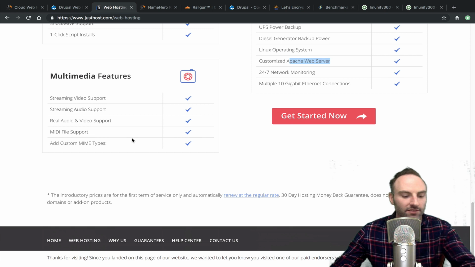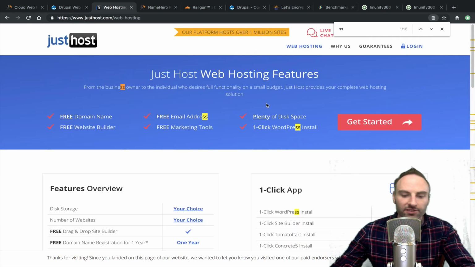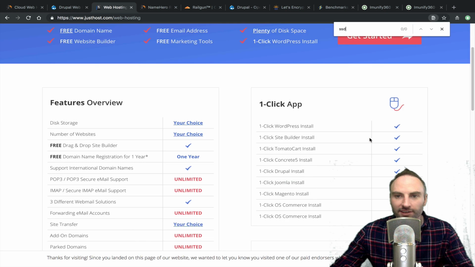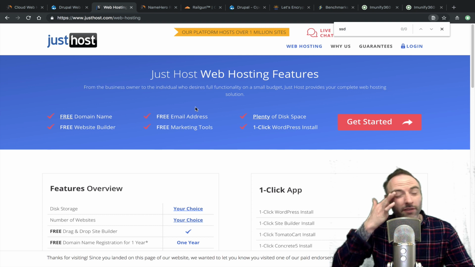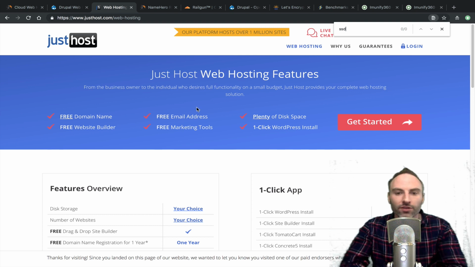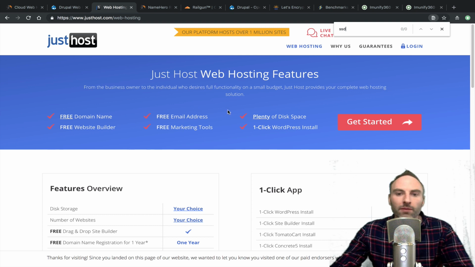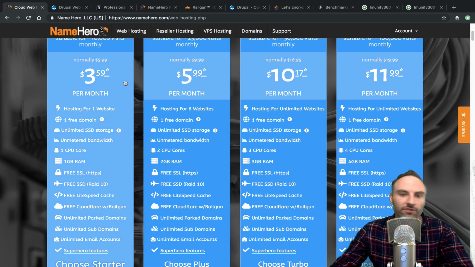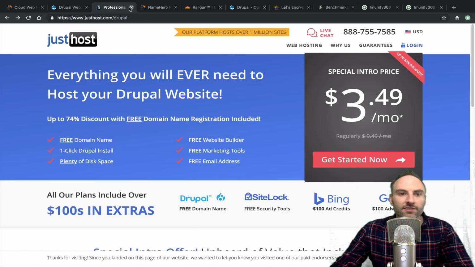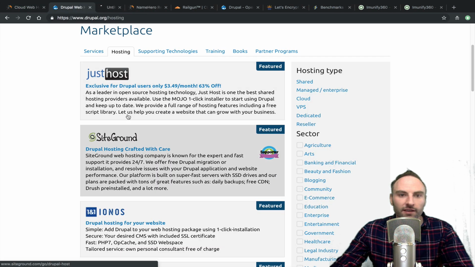But I'm not seeing solid state drives, and I don't want to spend so much time on this. But if I search SSD, I don't see it. So again, most companies that offer that will show it. So I think there's your advantage over Just Host, or a comparison at least. We have the SSD drives protected by RAID 10. We're on the cloud and Lightspeed. So the price, it looks about the same here. $3.49 a month, NameHero, $3.59 a month. So again, very same introductory pricing. So that's Just Host. Let's take a look over here at SiteGround.